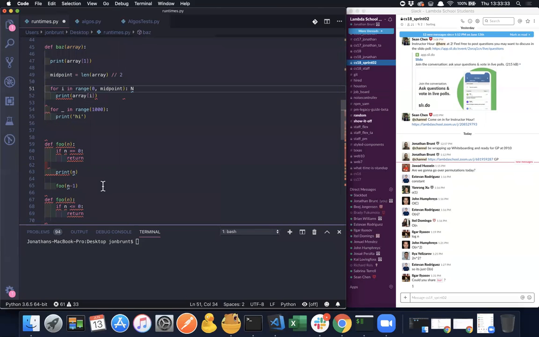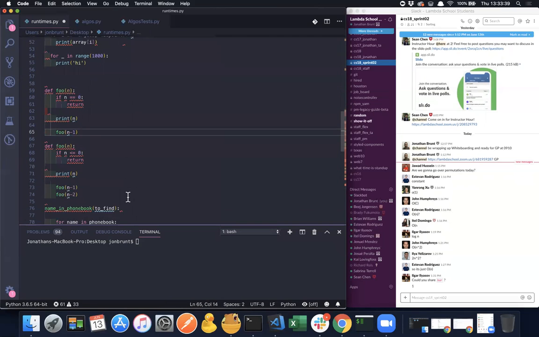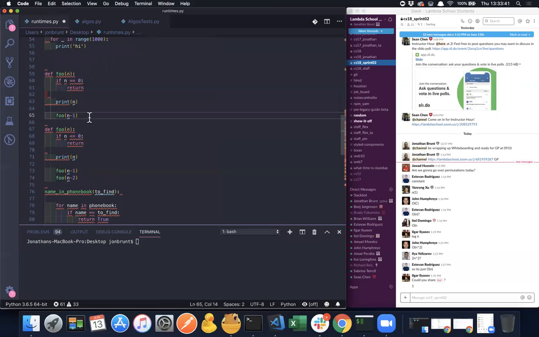And then for a recursive call like we've got here, this recursive call is simply going to be n, if you remember. It's got its base case. We're printing n. This is one time. Then we're calling n minus 1.